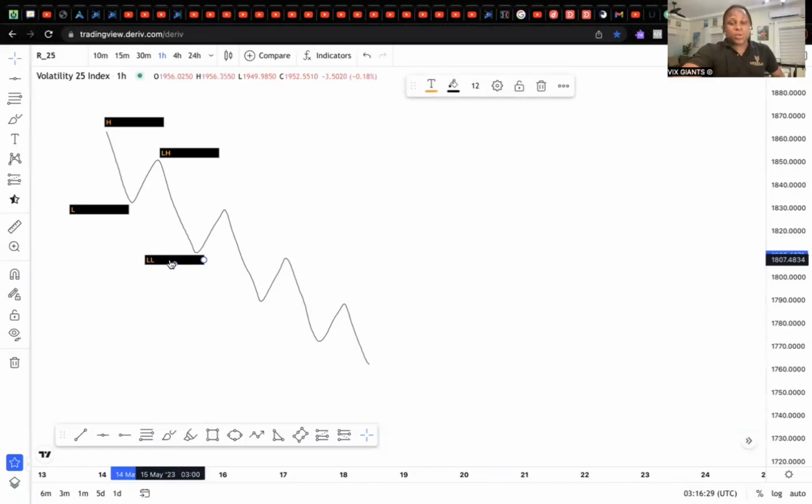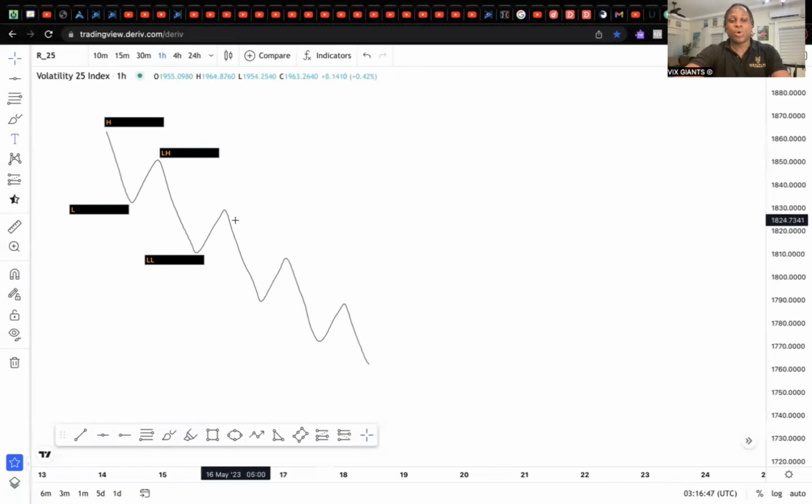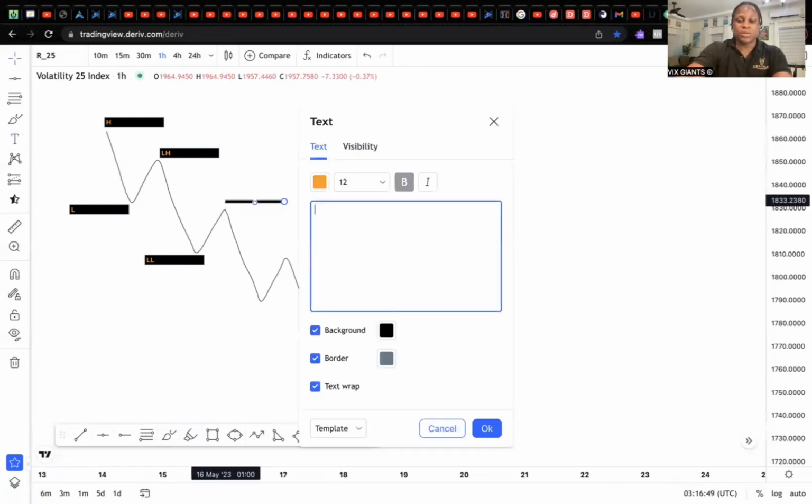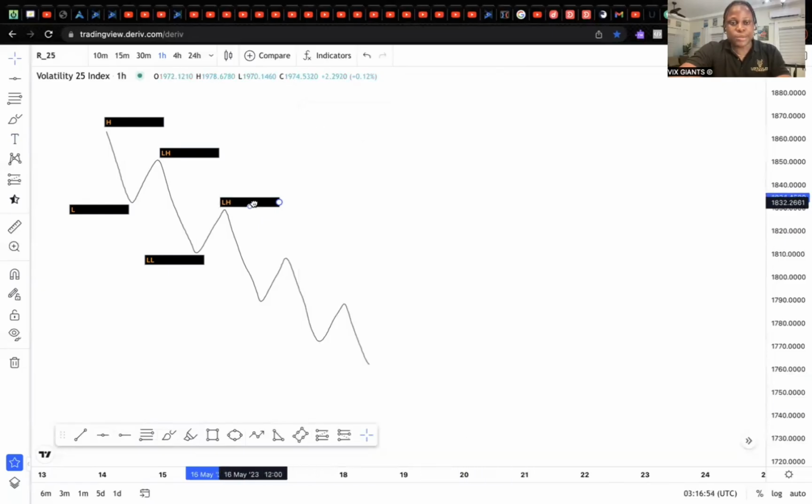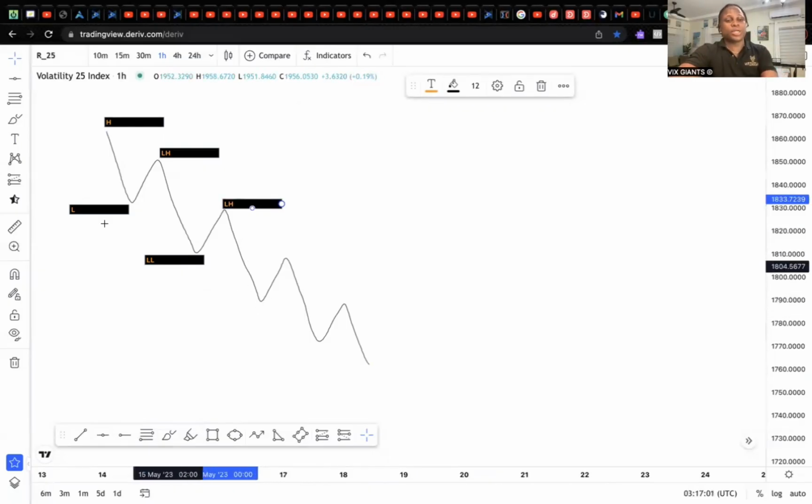All right. So you see the market, what happened now? We do a pullback to the upside, right? And we reject this area and we push down. And it's also a high. So it's actually lower than the previous high. So this would be our new lower high point. So we're going to put LH to represent that. LH, lower high. So we push down from this lower high and we're here now in the trend.